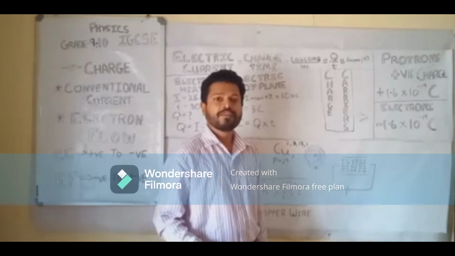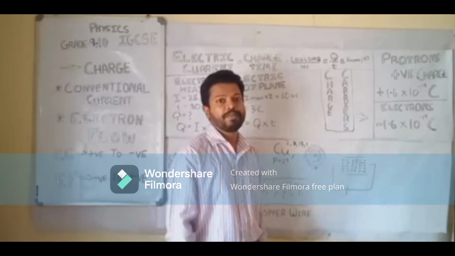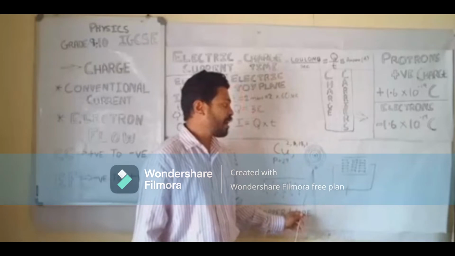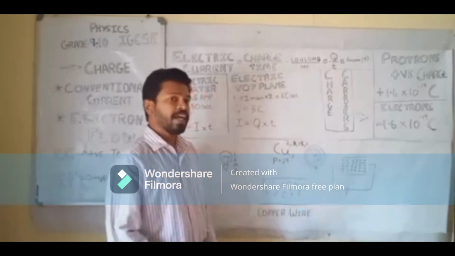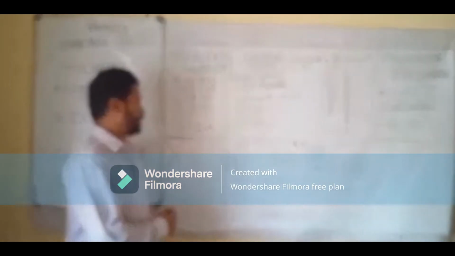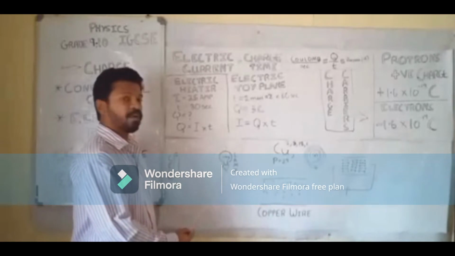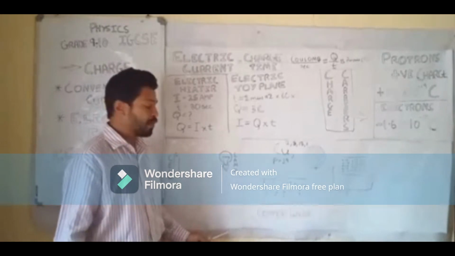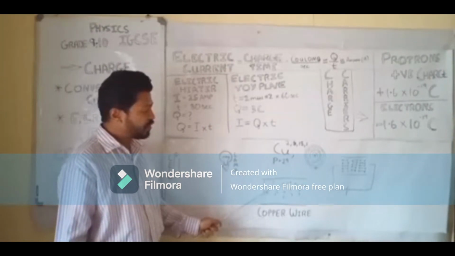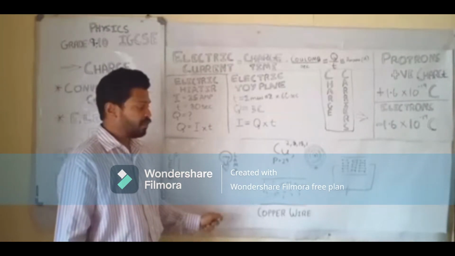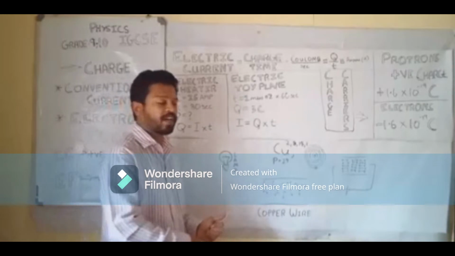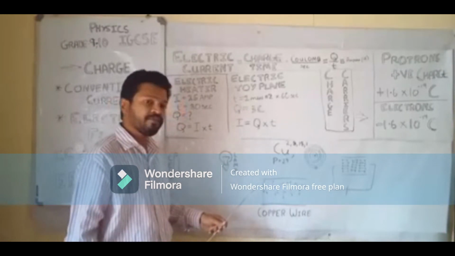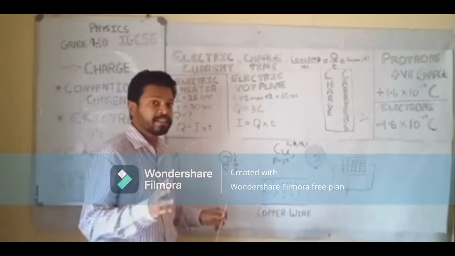Charge carriers, why? I'll give you a brief description. As you can see over here, there are wires connected. I have not drawn them here. These are primarily copper wires. If you zoom into the copper wires, what happens is that there are free electrons. What exactly are free electrons?